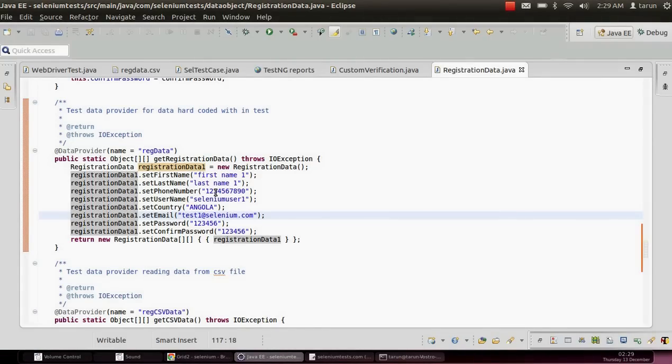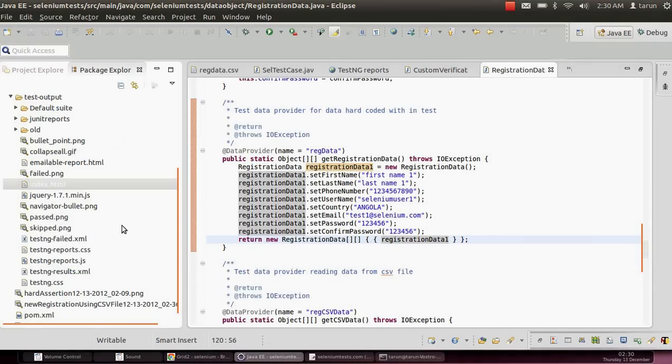First problem is we are hard coding test data here. Second problem is it is static in nature, and by static I mean that the test is being carried out for only just one set of registration data object here. What if we want to do it for say 10 sets of registration data objects? We cannot really hard code all values here and keep changing the data elements in the registration data object. This is for which I have created a CSV data file using which we are going to carry out the test now. So let us see the format of the CSV data file first.